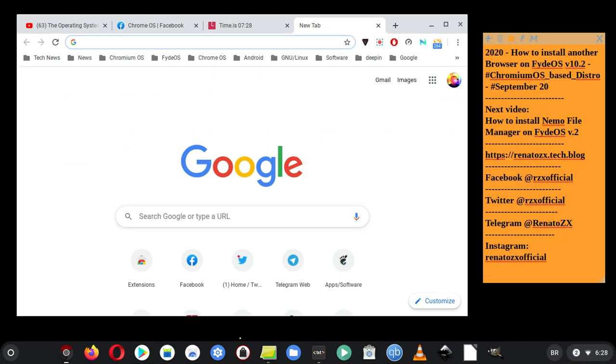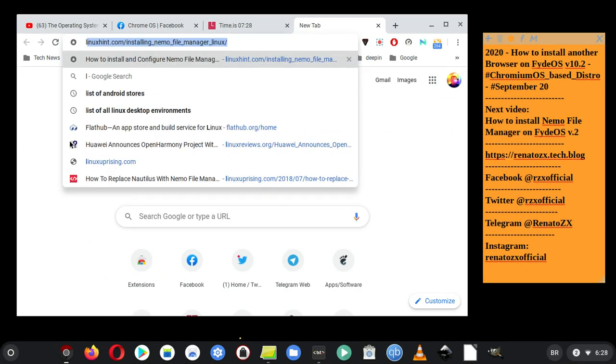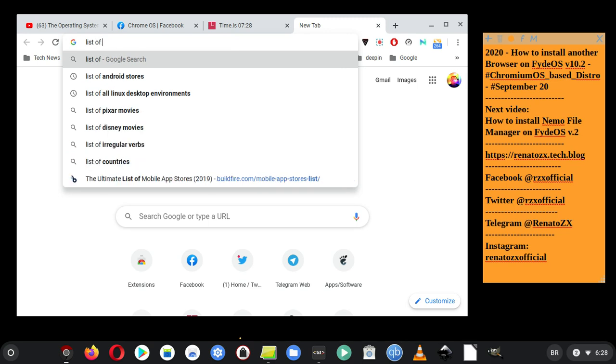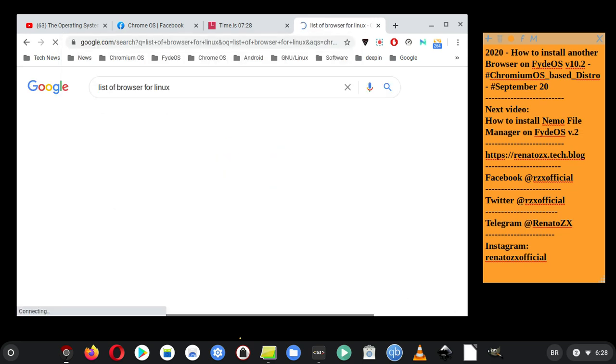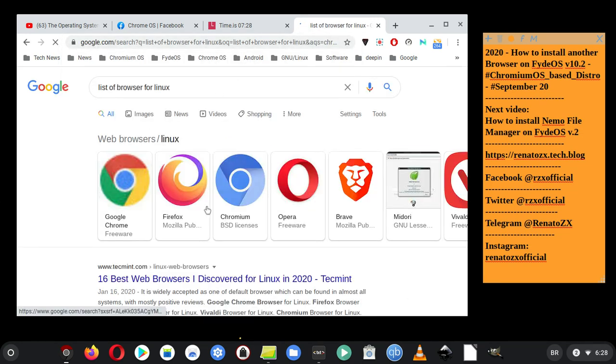So, a list of browsers for Linux. You get Google Chrome, you get the Chromium browser, which is this one here, customized with FydeOS. You've got Firefox, Opera, Brave, Midori.